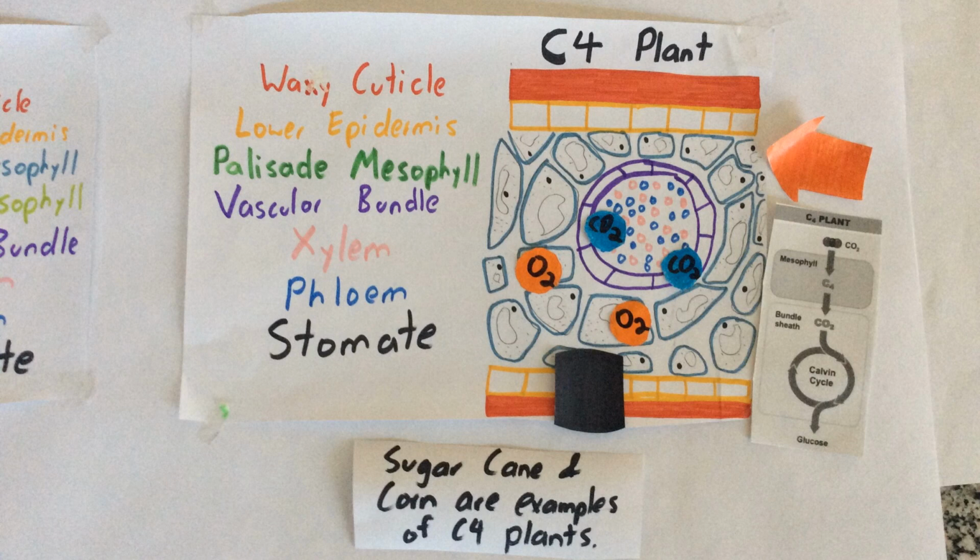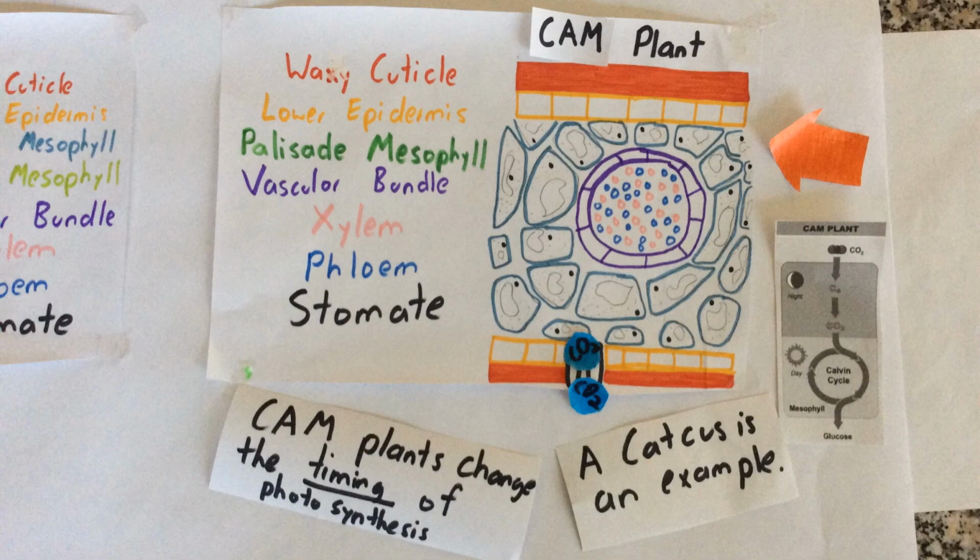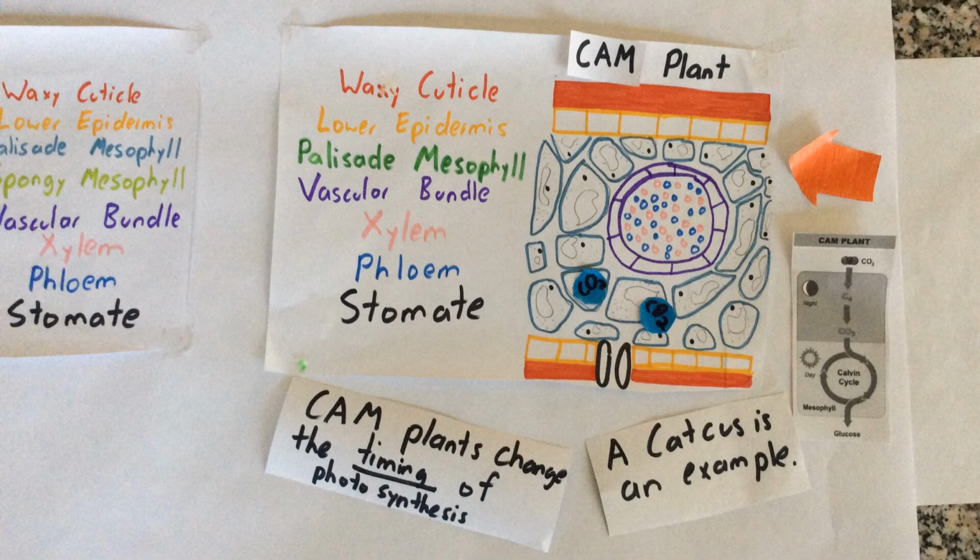A second way of addressing this problem of oxygen is to change the timing of photosynthesis. This is called CAM photosynthesis, and in many ways it is similar to C4 photosynthesis, except the timing of the process changes. During CAM photosynthesis, carbon dioxide is taken up during the night when the stomata are open and is fixed to a 4-carbon molecule. It is then stored until daytime as an intermediate molecule, which gives the CAM cycle its name. This adaptation allows photosynthesis to occur in drier climates than in both C3 and C4 photosynthesis.